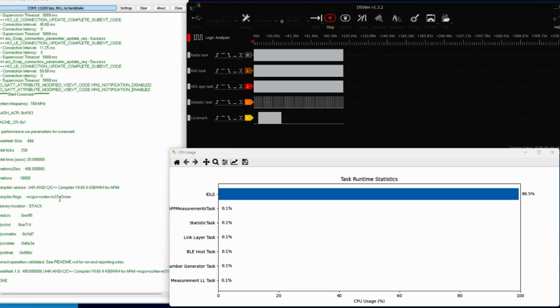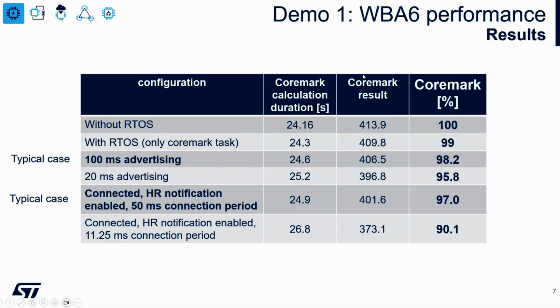Lubosh, can you go back to your result? Yes, sure. All this is based on IAR. Is it reproducible as well with other compilers? Partially. This is on IAR with maximum optimization targeted for speed, and tested also with Keil, where I am able to achieve a little bit decreased performance, but still pretty high.